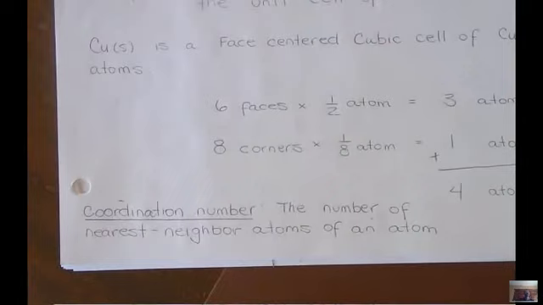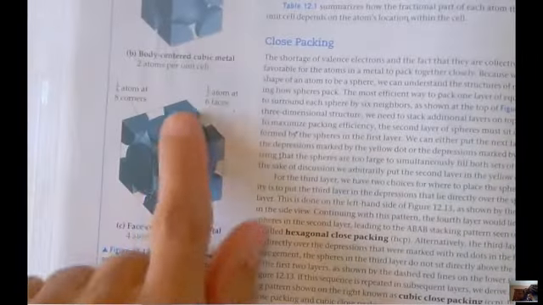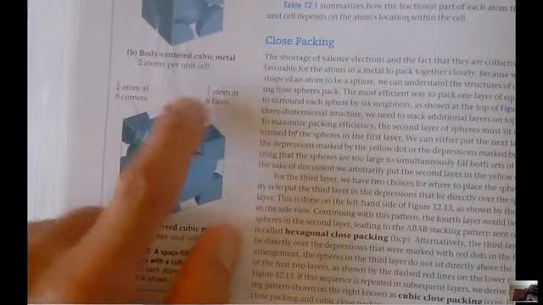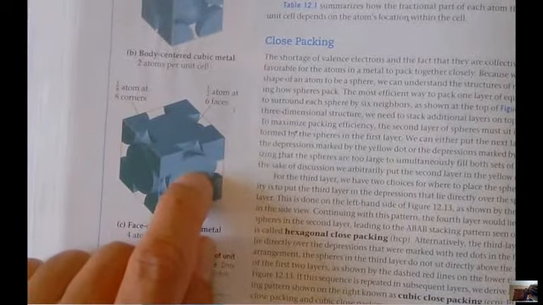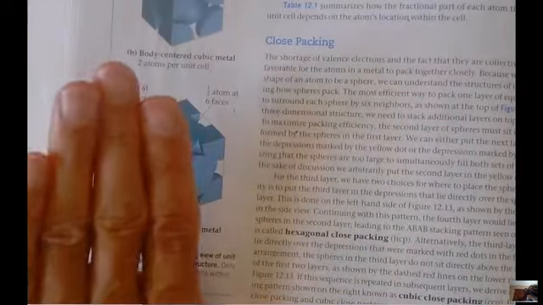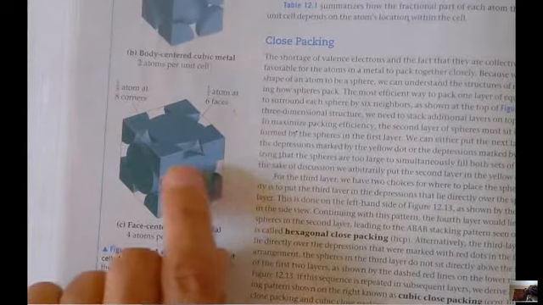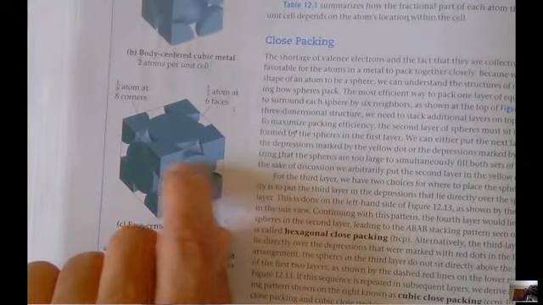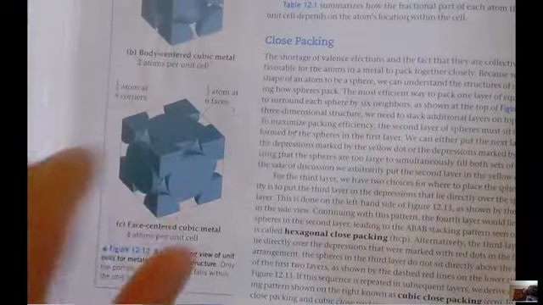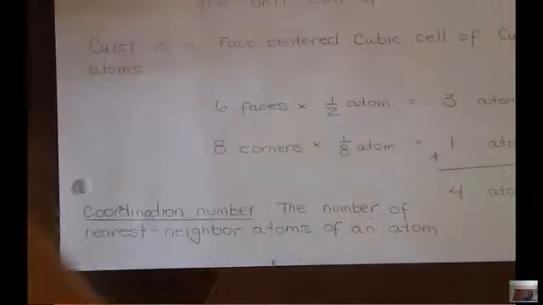Okay? That 4 could be called the coordination number. It's the number of nearest neighbor atoms to any atom of interest. So if we go back, take this guy right here. He's got 4 nearest neighbors. There they are. 1, 2, 3, 4. You could do that for anyone. This guy. 1, 2, 3, 4. Even this guy over here, if you built the pattern out further, you would see his 4 nearest neighbors would be this one, this one, this one, and the one that you can't see up here. Okay.